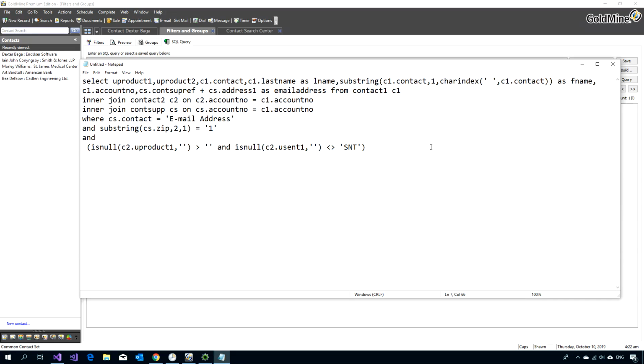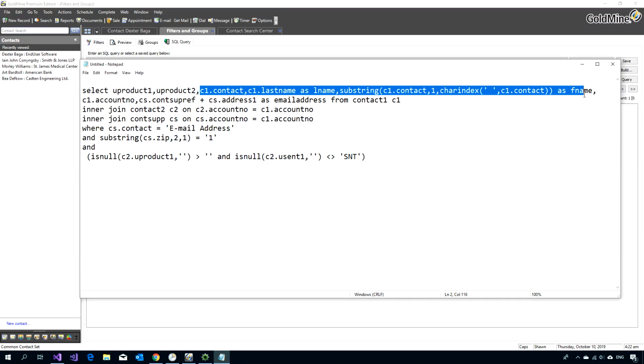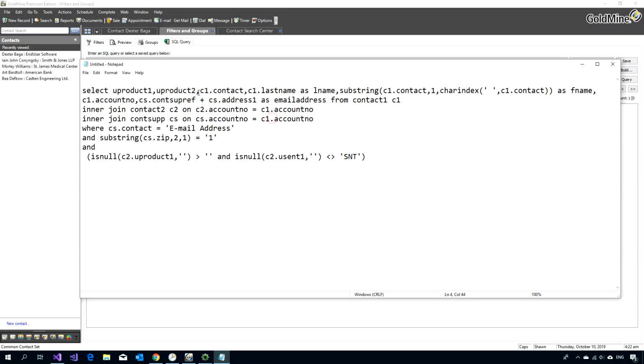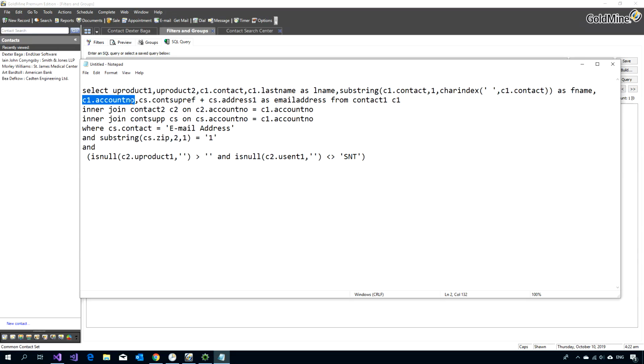All right, so this SQL query is simply getting all the information for a contact with the particular product information. We have the contact name and last name and the first name, and these three fields are required. So the SQL query should always return these three fields at least, including that contact account number, contact one, that account no.